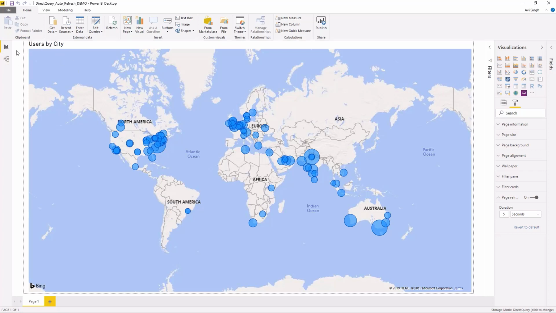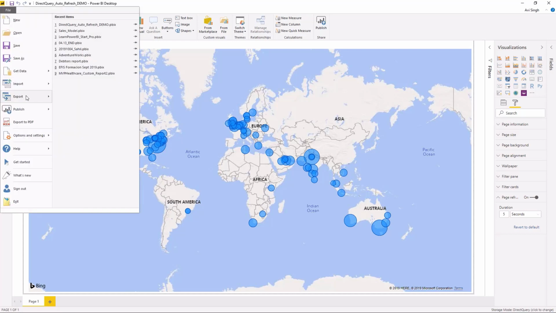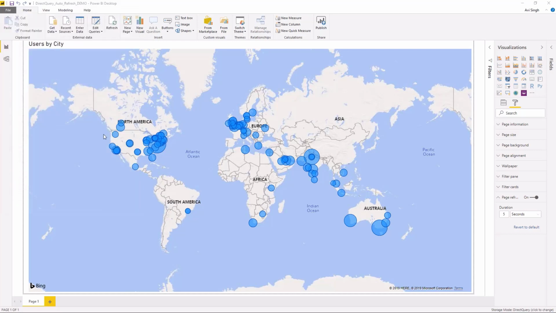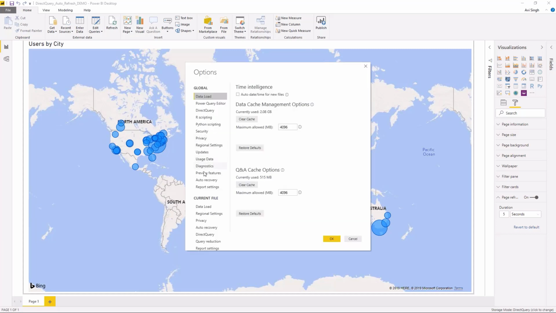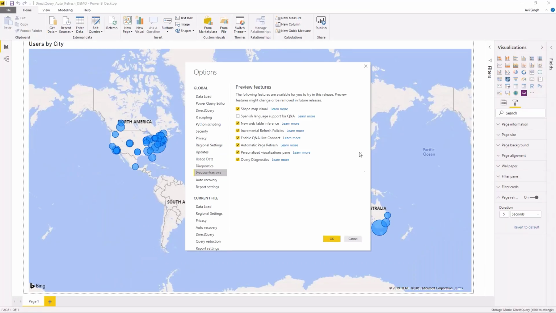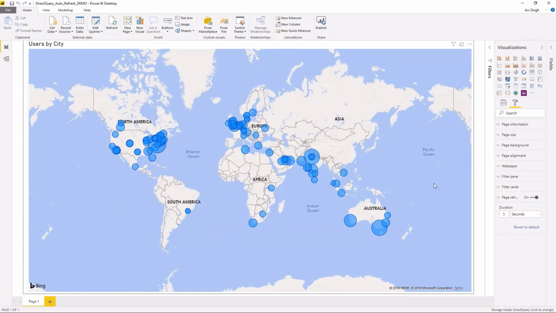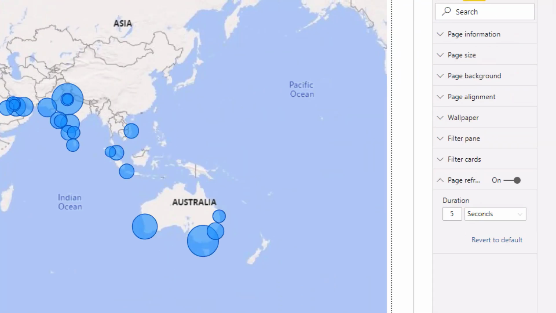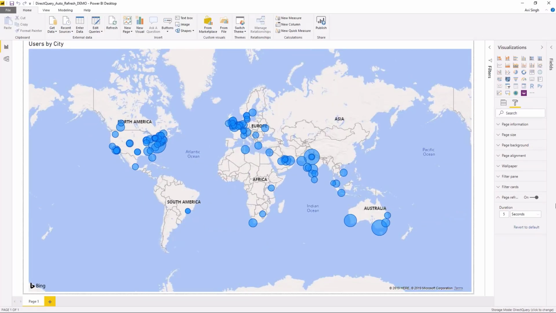But often, one of the reasons that DirectQuery mode is being used is because they want to show kind of live data and have it update. And that is now possible using a new preview feature. So hey, make sure to turn this feature on. Go to Options, Preview Features, and within that, you're going to find this guy, automatic page refresh. Once you have enabled that, you may have to restart Power BI, and then on this side you're going to see this option. Let me expand that so you can see it better.